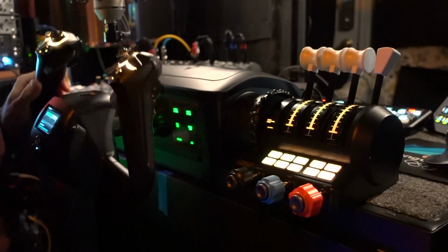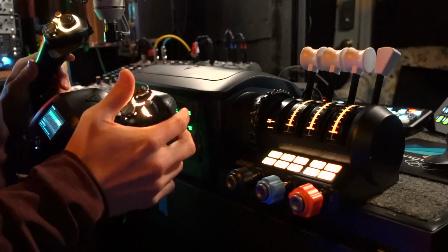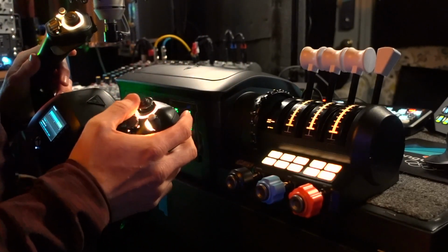And then it gives me an indication of exactly how much input I'm putting into the device. So you can just sit here with the game totally off, look at this, and figure out what all the buttons do and what all the controls do. And again, there is a prop control, a small single-engine prop airplane, as well as a multi-engine control default setting that you can put this on for the difference in buttons and controls. Hopefully that makes sense.